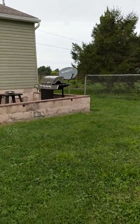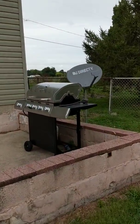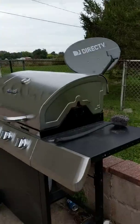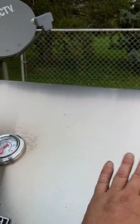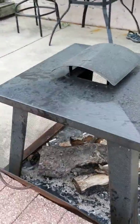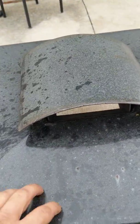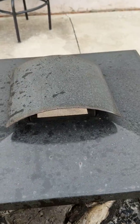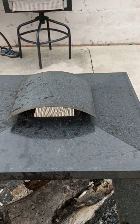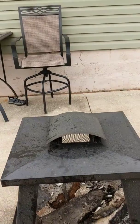So the first thing I'm going to look at is the grill right here. With 1-inch hail, good chance it's going to have some ping marks on this grill. You're going to want to look on the top here and the side, all the metal on it. Look on that grill, see if there are pings on it. Same thing here with this fireplace thing. This is kind of thick metal, but there could be some impressions on there. By the way, guys, it's always easier to see hail when it's sunny out. It's kind of a dreary day here in Toledo, and so sun always helps.